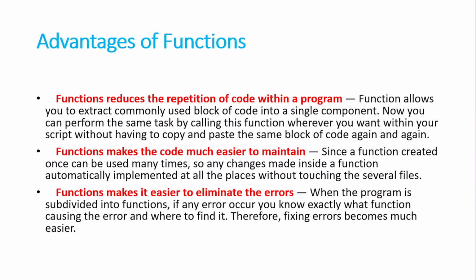Functions make it easier to eliminate errors because we can directly debug the part where the function is written. We can debug the function only. This way we can solve the problem easily, and we don't have to search the whole program for where the error happened. So when the program is subdivided into functions, if any error occurs, you know exactly which function is causing the error and where to find it. Therefore, fixing errors becomes much easier.